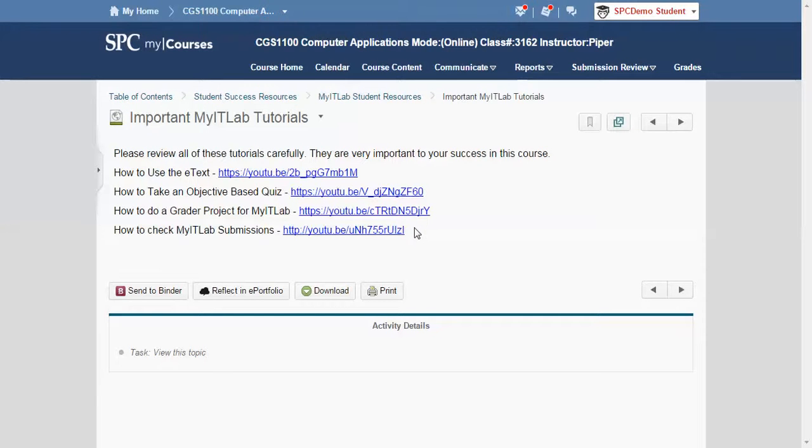So if you have points deducted, if you're not sure why, maybe you got an 85 when you thought you had a 95, make sure that you look at your feedback. Again, if you have any questions on it, send me an email, but make sure that you look at your feedback following the steps in this tutorial. And then when you email me, we can discuss specifics rather than, I don't know why I got this grade. So make sure you look at this tutorial as you have a chance and use these steps to really look at your feedback. It's excellent feedback. It's very specific. And then if you have questions or if you don't agree with the feedback, please email me and we can discuss it.